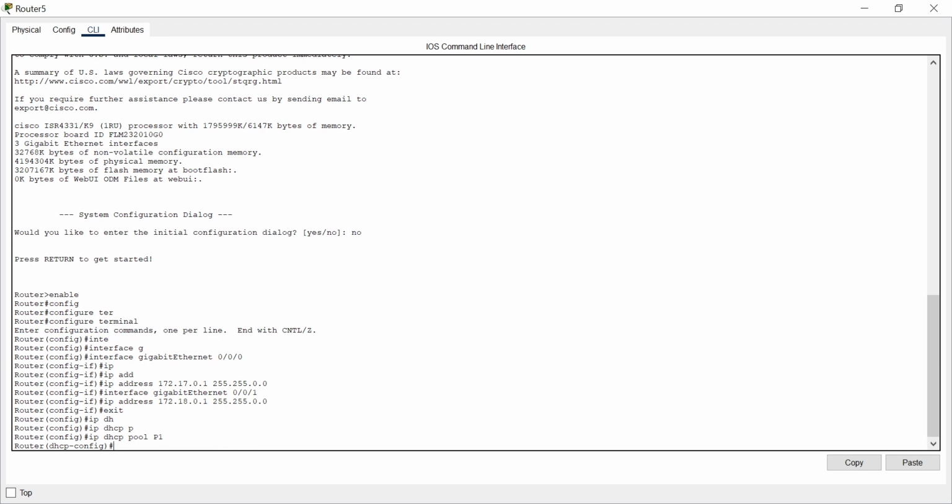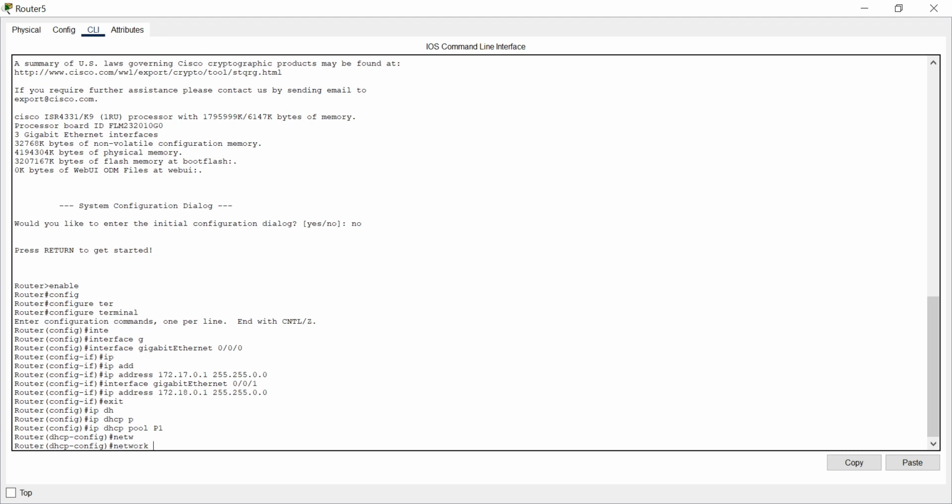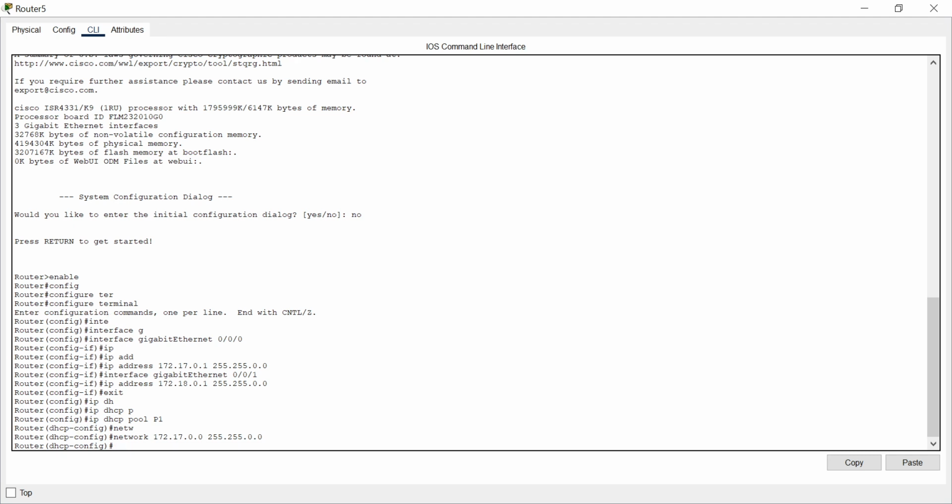Now I have to mention the network ID. The network ID for the first network is 172.17.0.0. Now I have to mention the subnet mask also, that is 255.255.0.0.